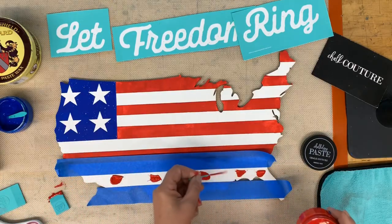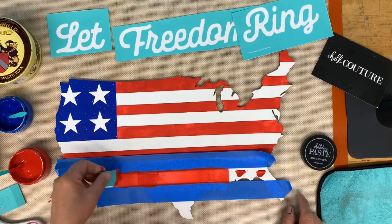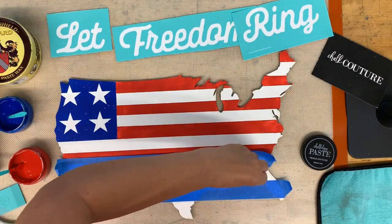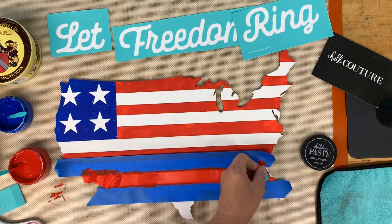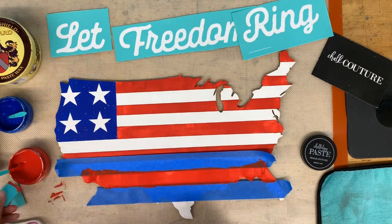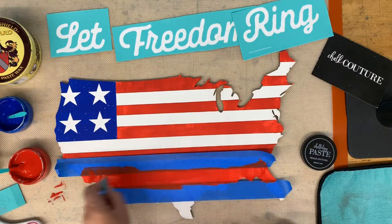How fun is this? It's actually turning out the exact way that I wanted it to. This is what I envisioned. It's nice when those things actually work out. The vision in your head is taking place. I struggled because I will admit I didn't want to do this one live and have to try to fix it because it's white, and if I mess up on the red, it's just going to be messed up because red is not going to come off of the white. Even though I waxed it, it's just not.